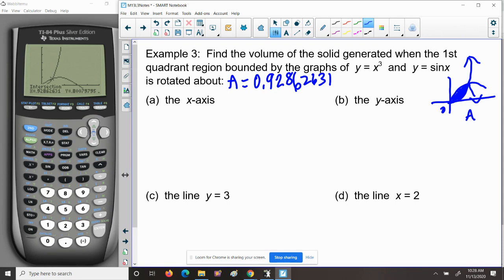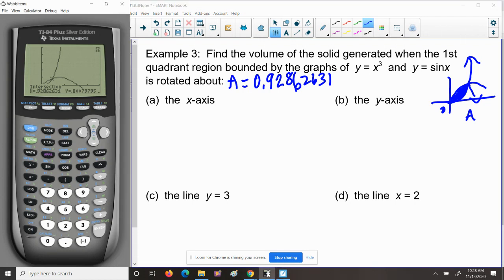Just as another note on your TI-89, I would not try to use the solve key because remember that sine is periodic. So sometimes it will not give you the correct answer or it will just give you a multiple. So just be careful when you're trying to solve using trig. I usually use the graph for that. This one, I think they only intersect at 2 points, so you might get the correct answer. I would just be careful, okay? As a rule of thumb, anytime I'm solving trig, I usually use the graph just to be sure. All right, let's go back.